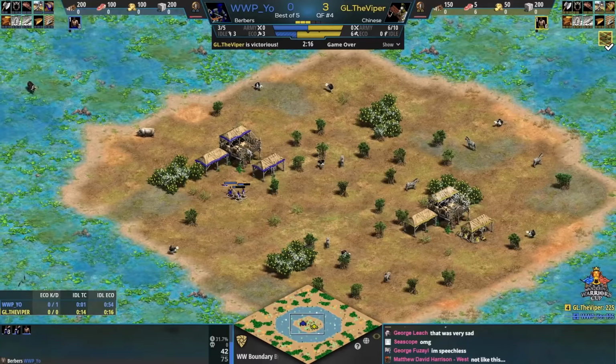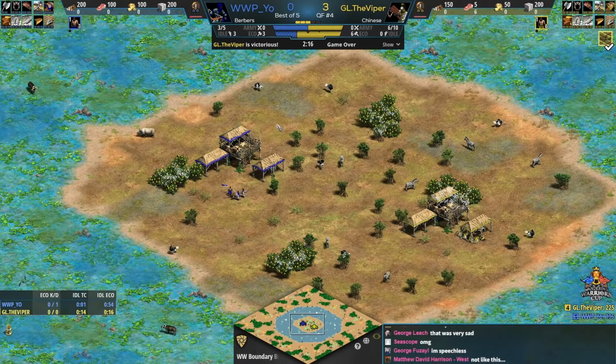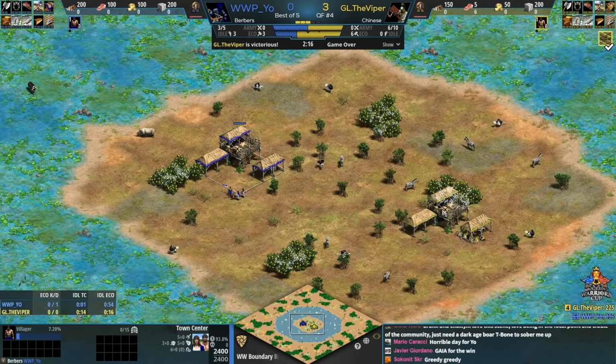Well, not what we would have wanted to see. Obviously, Yo played amazing in this tourney. He also had a really tough road. You think of who he faced up against. He faced up against Slam. He faced up against Hera. He beat both of those players and then goes out to Viper 3-0.